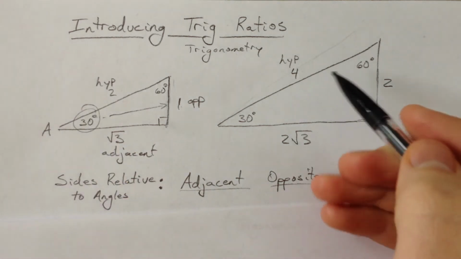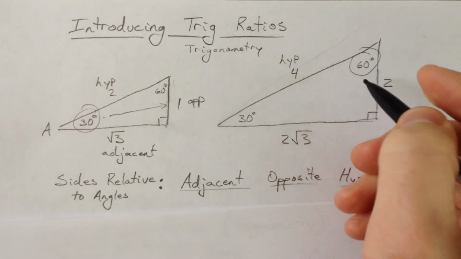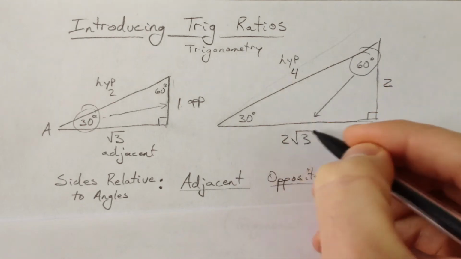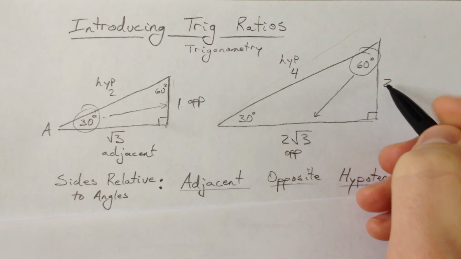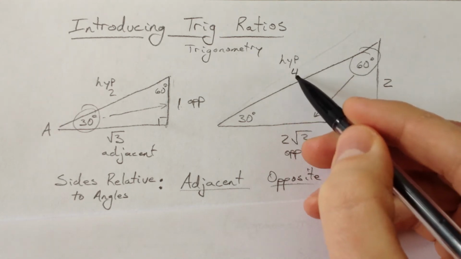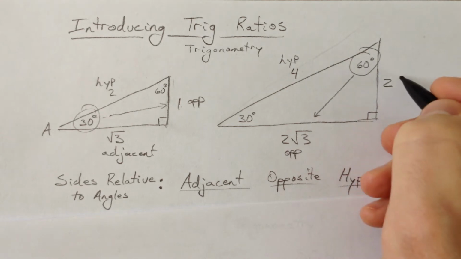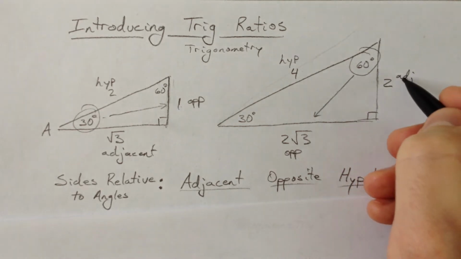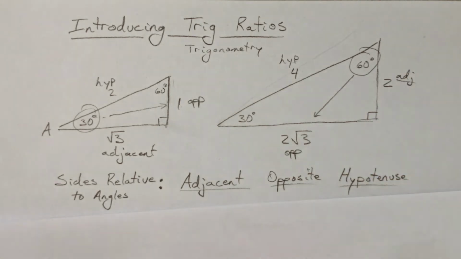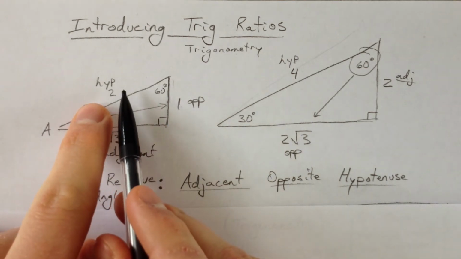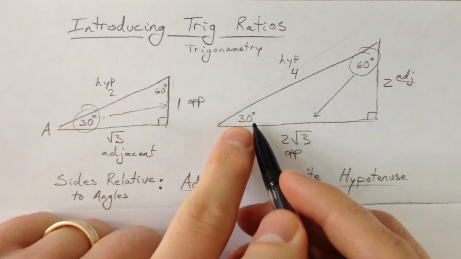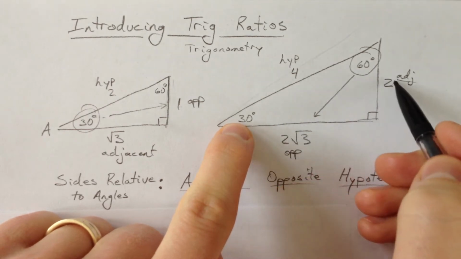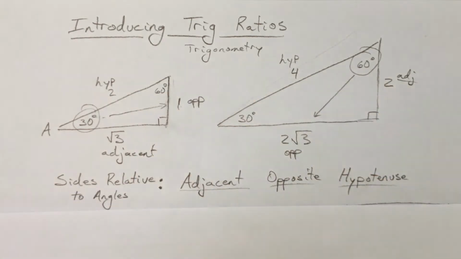If we are talking about the 60, and I'll use this triangle, then all of a sudden the longer leg, the 2 root 3, is the opposite side. And all of a sudden, which one is adjacent? Well, we've already labeled the 4 as being the hypotenuse, and so this is the adjacent that we'll just call the adjacent side. So what we can do now is talk about, well, if we compare the opposite to the hypotenuse, that ratio is 1 to 2. The opposite to the hypotenuse in this one is also the 2 to the 4. So 1 to 2 and 2 to 4 has the same ratio.